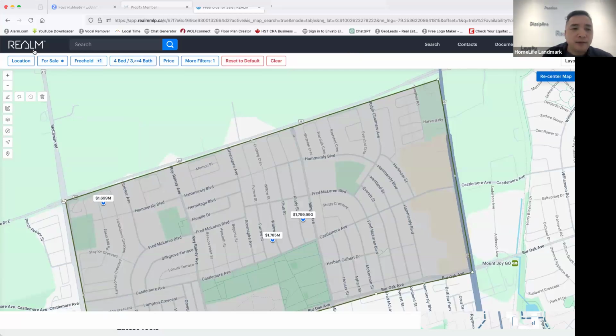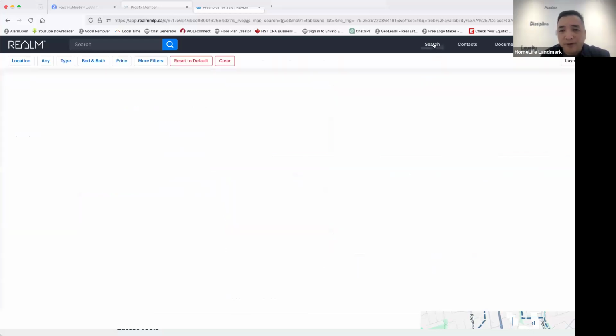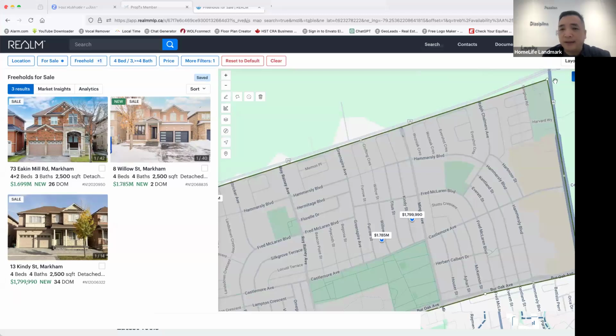Okay, so I think we covered the most important for the main page, you know most of the functions. And the second one, by using the search, it always gives you different layouts. You can choose a different layout, and the last search will always show here, even if you log out and log in.